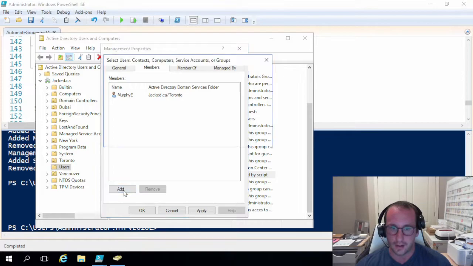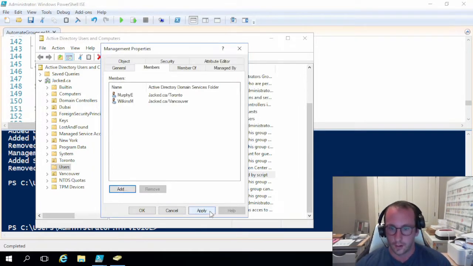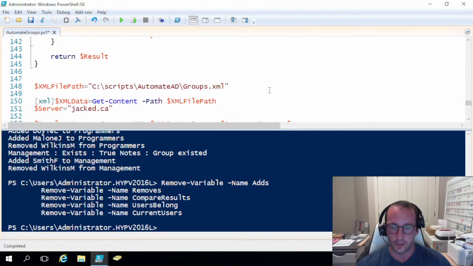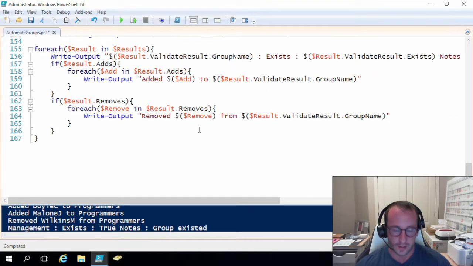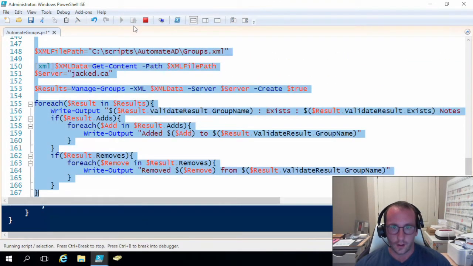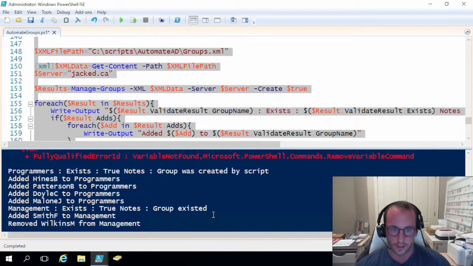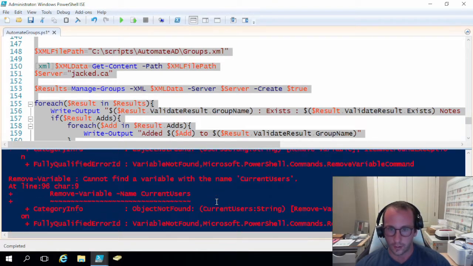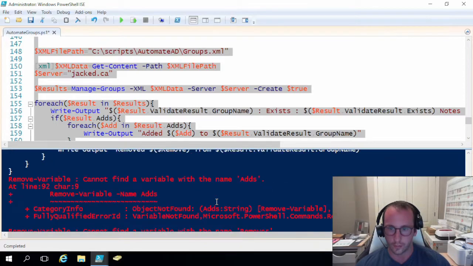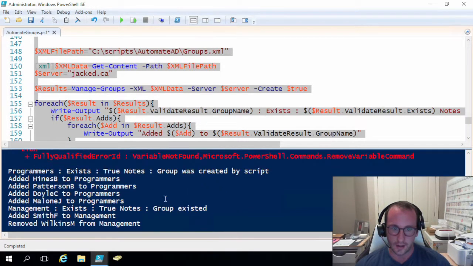I'm not going to be editing these parts out of the video because I want you guys to know that I still mess up, and these are good troubleshooting steps for you to know if you ever encounter issues, that they are somewhat easy still to find. So I'm still getting some errors here. Cannot find variable, cannot find variable, cannot find variable. But we do see that it actually did work.